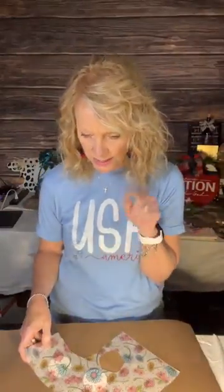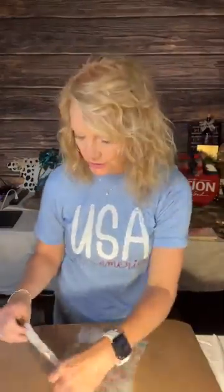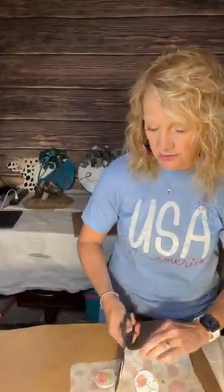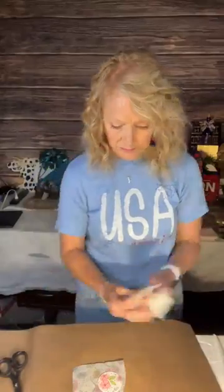Okay. I'm curious as to what that glitter is going to look like. I think I'm going to try it on the stars. And then we'll be done, because I'm not going to hold you guys up all day doing these. It's basically the same process for all of them. You just pick different tissue papers or different napkins and come up with what you want to put on the earrings.